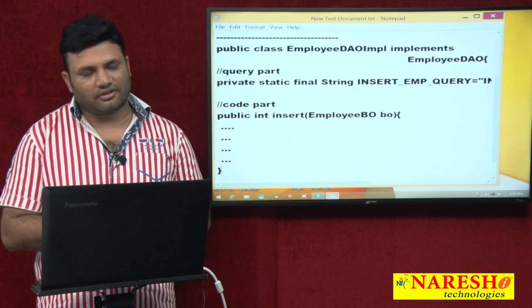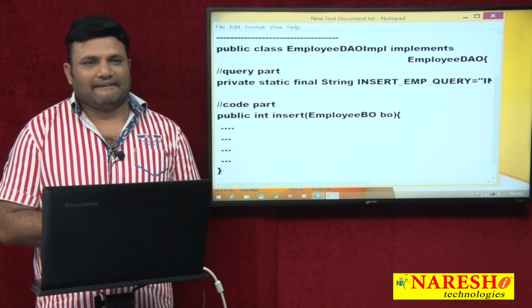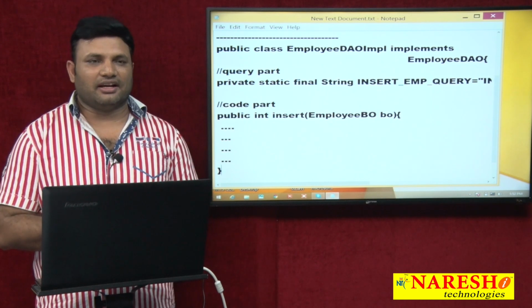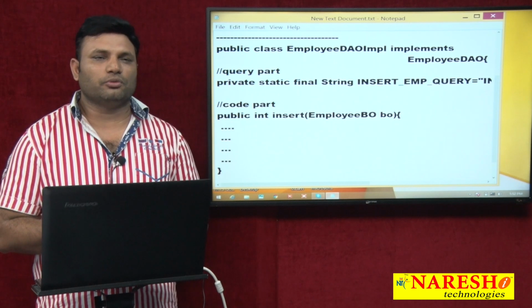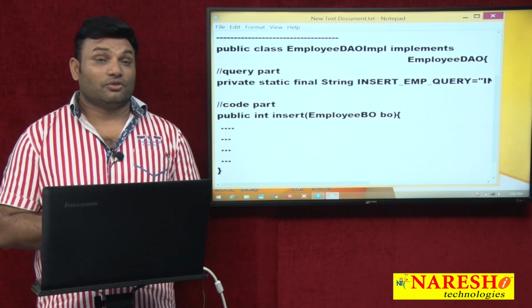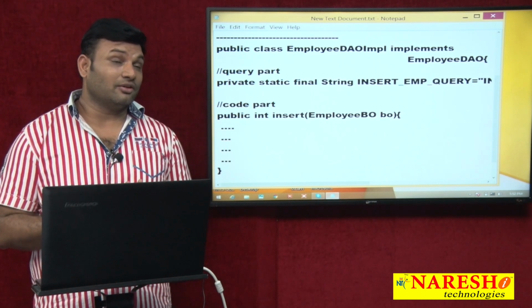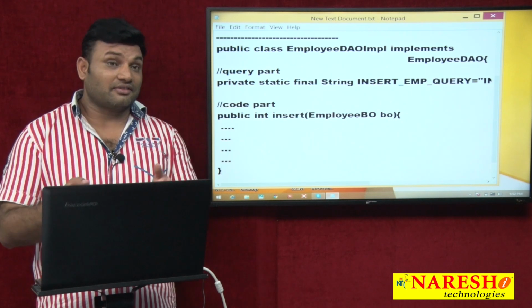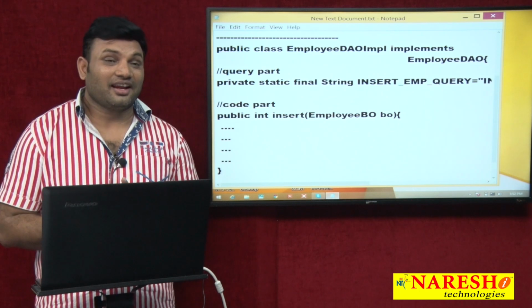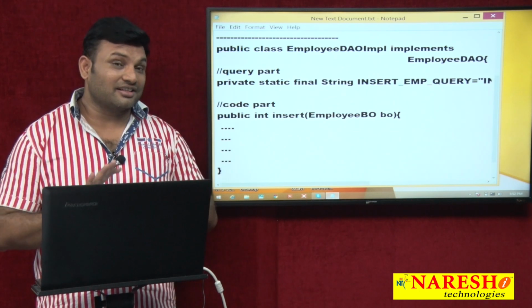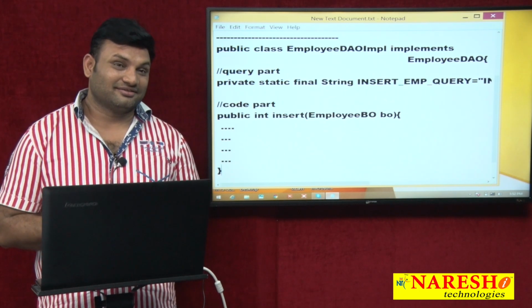Actually what happens in real time? Here we don't catch and handle the exception. We just declare them to be thrown, so that whenever an exception is raised, it goes to the service class, because the service class calls these methods. The service class also will not catch and handle the exceptions.